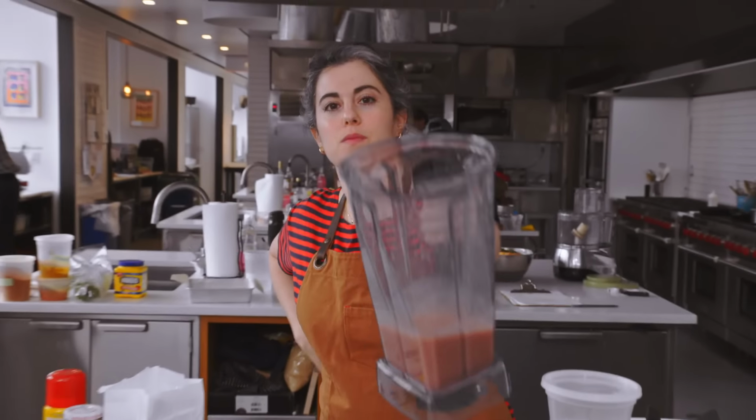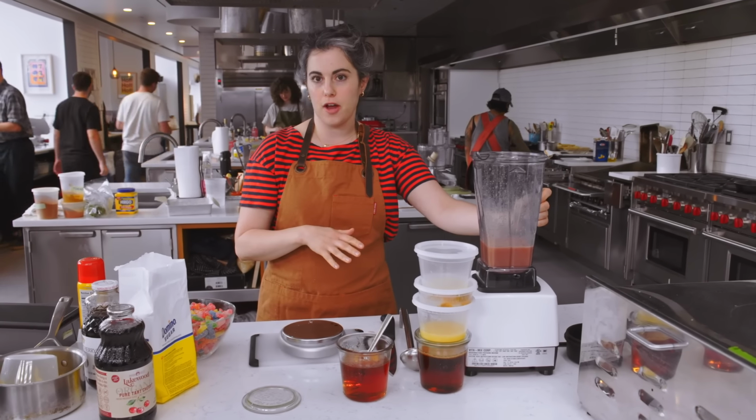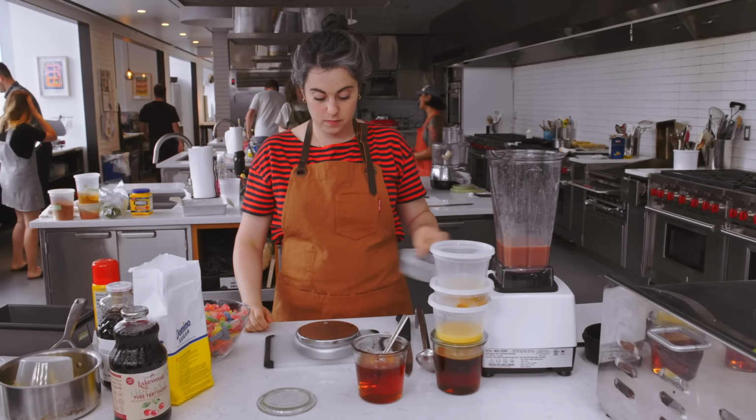All right, it's pretty smooth. I mean, it's obviously much smoother than before. So before I did 50 grams of jelly to about 160 grams of the, I don't think it matters, whatever. It's gonna do.